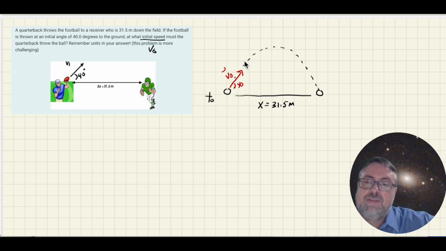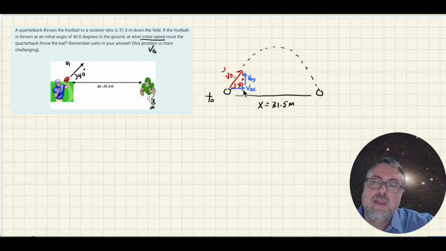So there is velocity V naught. Now, whenever I see a vector at an angle, I like to break this down into an x and y component. So I can consider that my velocity V naught is really made up of an x and y velocity. Again, the y velocity is really over here, but I'm already crowded up.